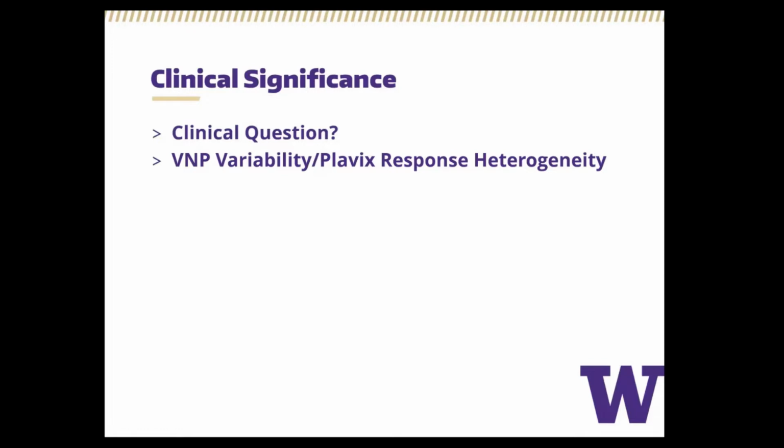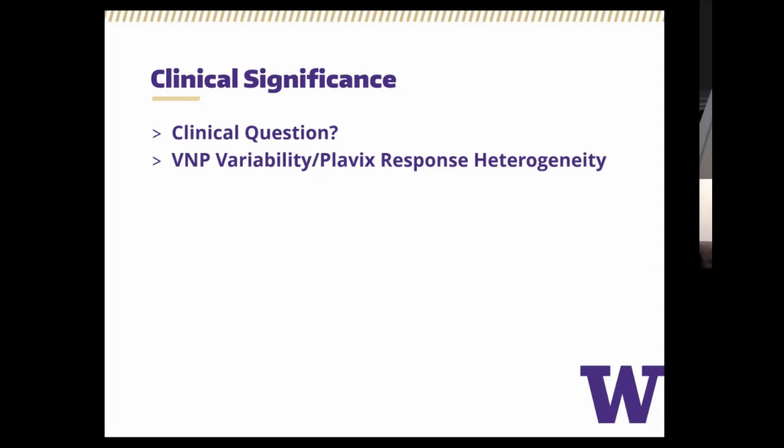Some people will do really well and be in that therapeutic range, but others will not respond so well and will have increased risk of stroke or thrombosis. And others have a hyper response, which means they have an increased risk of bleeding. There are a lot of different things that can affect your response to Plavix, like your BMI, your age, what kind of medications you're on, your genetics.